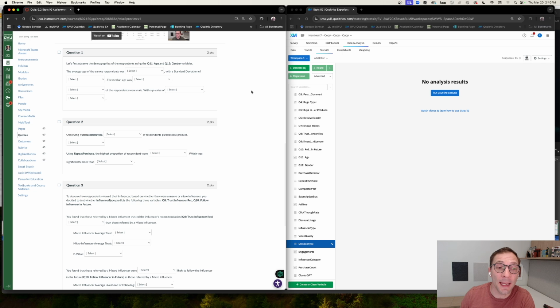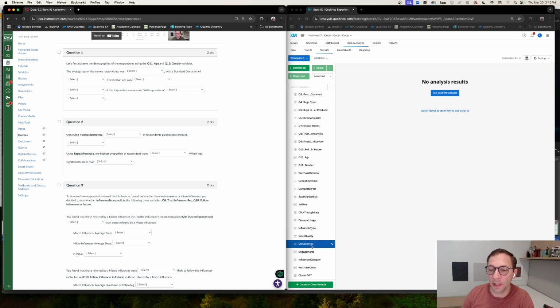Okay, so just a hint here for question one. If you are wondering where the p-value is here, you can probably find the percentage of males and females, but remember Qualtrics gives us the opportunity to see if the numbers inside each category of a categorical variable significantly differ. And so it does give us p-values for that.